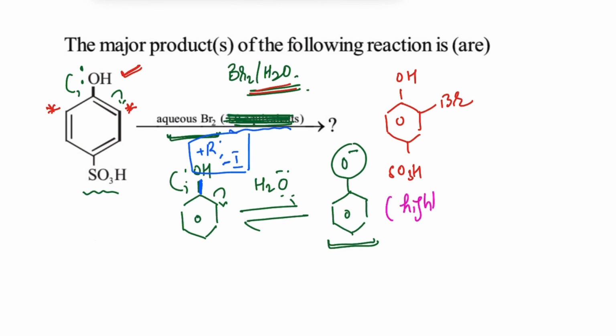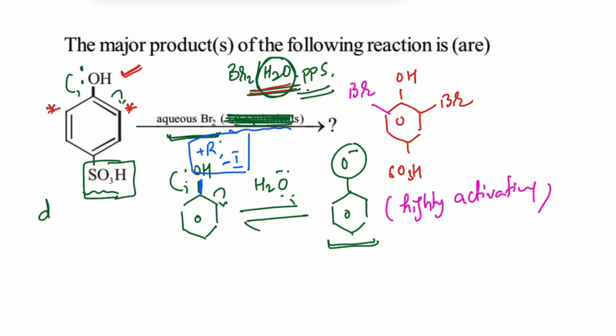So in cases where the ring is highly activating, whatever sites are available, onto those sites you have to make the attack of Br. This site is also free, so Br will be attached over here. Now since you have an aqueous medium, bromine in a polar protic solvent, because of the aqueous medium, over here SO3H is there, so desulfonation will also take place parallelly. And if desulfonation takes place simultaneously, then this carbon valency will be free, and over there also Br will go and combine.